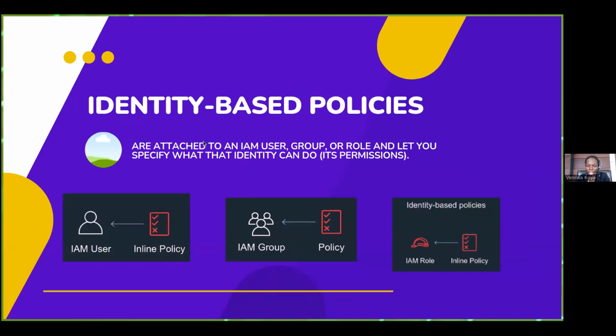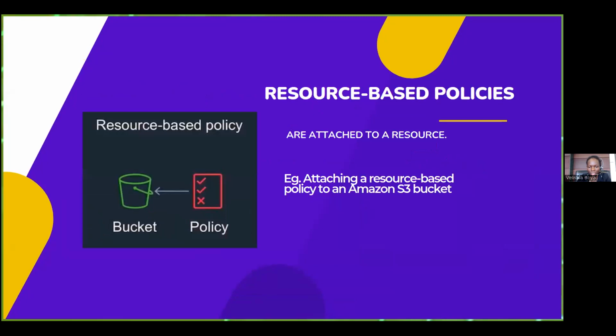Identity-based policies are for identities like the IAM user, group, and role that you attach the policy to, so that you can allow them access permissions. For resource-based policies, the resource is, for instance, our bucket, so we are attaching a resource-based policy to our Amazon S3 bucket.